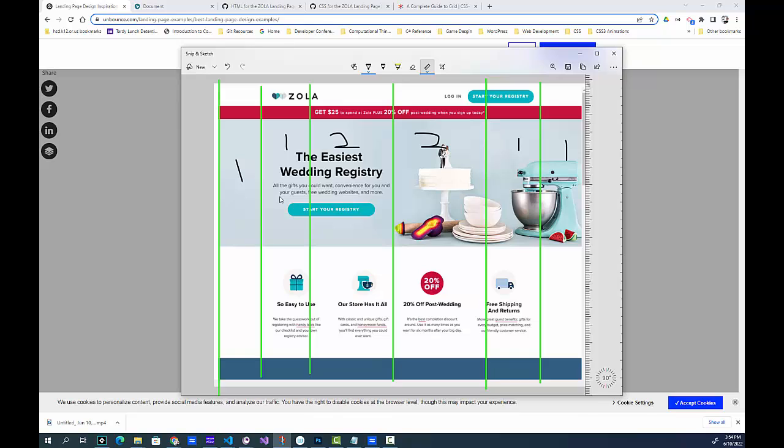Okay, so what we're trying to do is get all of our HTML elements into the grid. Right, and so we have this column on the left with nothing in it, a column on the right, nothing in it. And then we have a nav bar across the top. We've got this kind of advertisement here. Then we've got this sort of tagline with a button, and then we've got these evenly spaced columns here, which is going to be the grid within our grid.